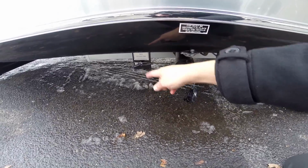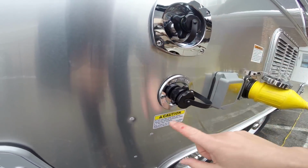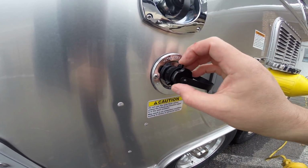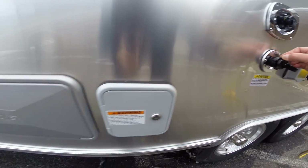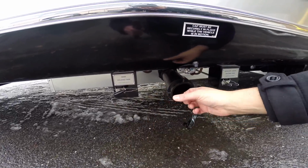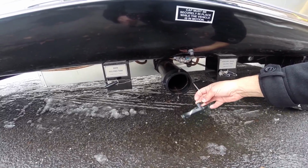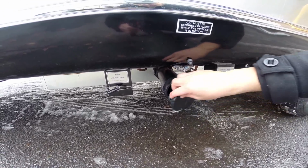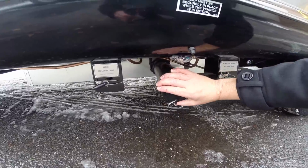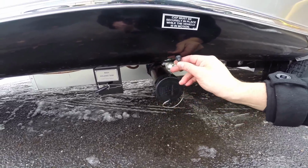You could open the black tank and hook up to the waste connection. Don't ever get these confused. This is the sewer flusher. Hook up a garden hose to this connection, and then turn the water on, leave the valve open. Inside the tank, there's a wand under pressure that will spray down the inside of the tank chamber to keep the tank odor down and clean it out for you. And if you're doing it at night, there's an LED light to illuminate this area.